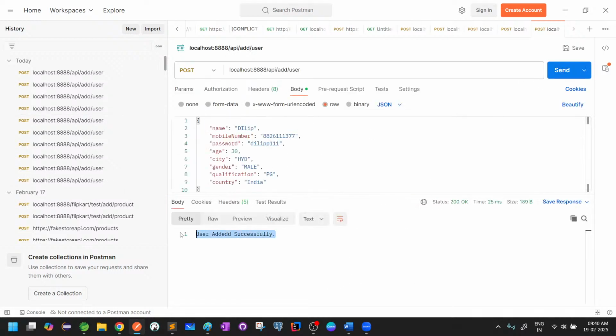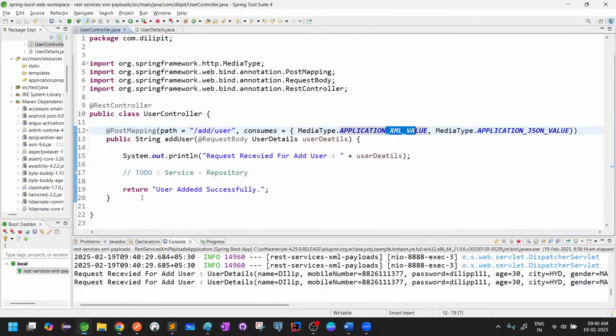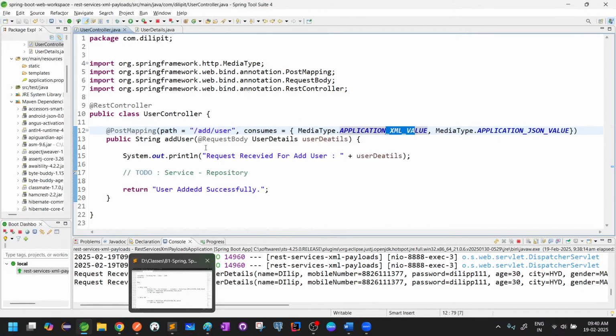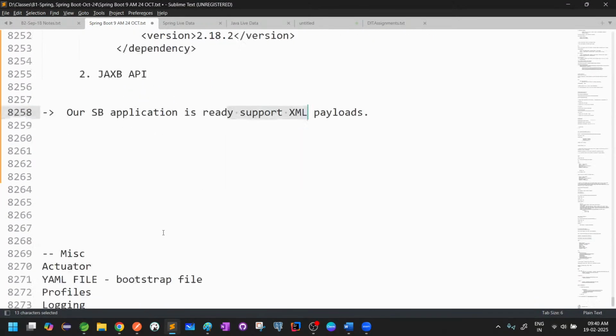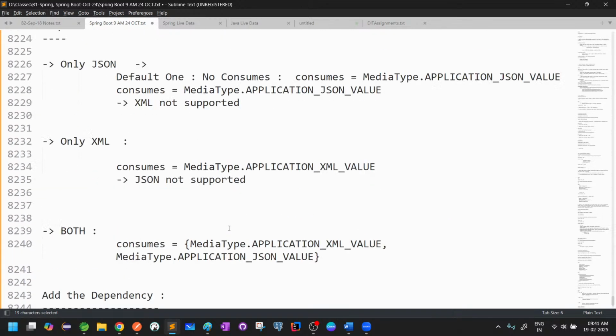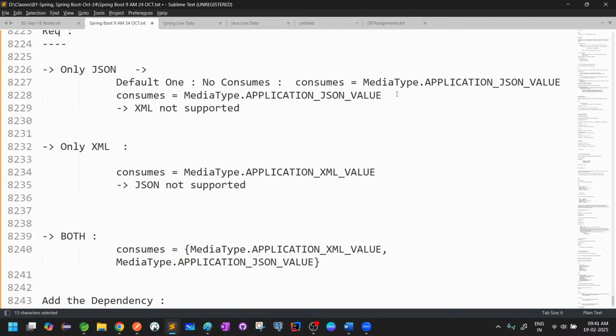It started working. So that means now your REST service, let me open this Swagger. I think I did not add this Swagger. Let me add it and show you how it looks on Swagger also. From a simple point of view, now your REST service is supporting both JSON and XML payloads. Now tell me, tomorrow if a requirement came that it has to support only JSON, not any other data formats, what do you have to do? Don't declare consumes. By default it is JSON only. Or if your requirement demands support only for XML, no other formats, then define the consumes property with only the XML value. That means your REST service will support that particular endpoint that way.